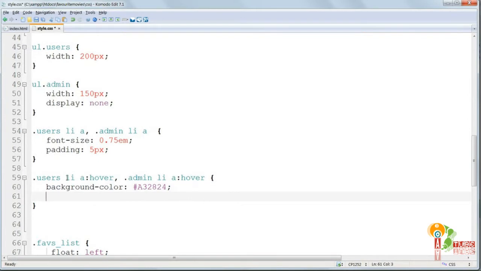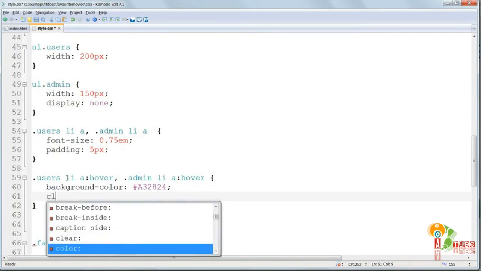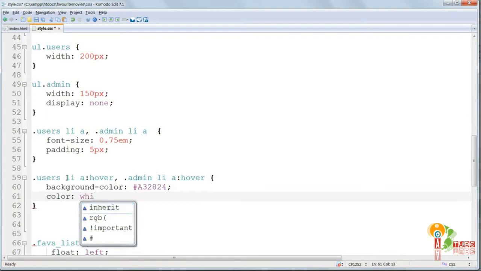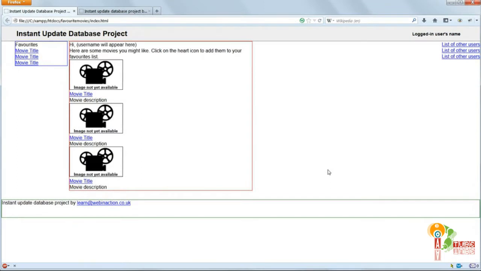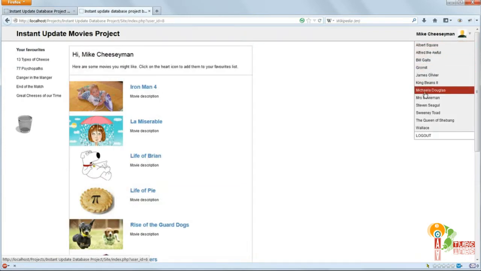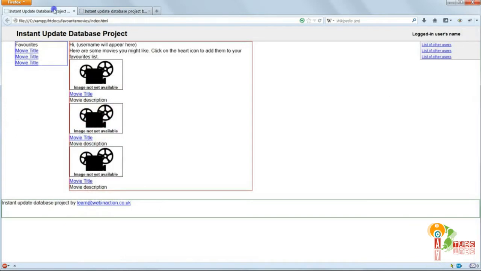And we'll give the text the color white. Save and refresh, and we're getting that to look much more like we want it, matching the final version.